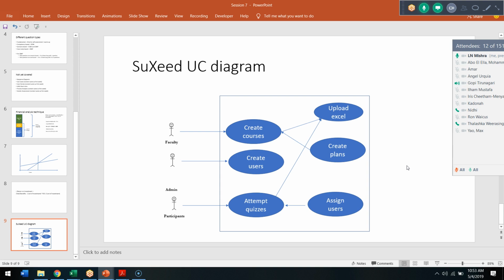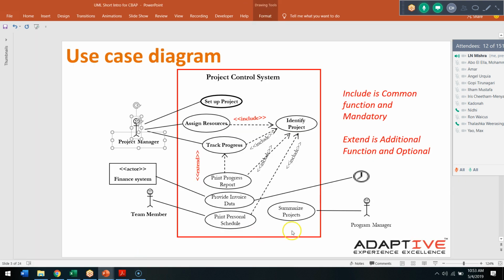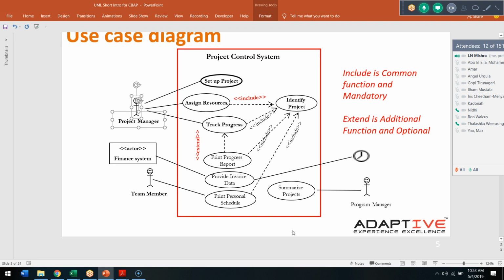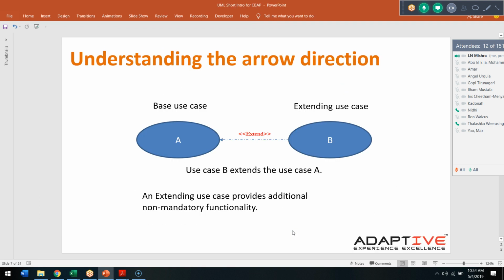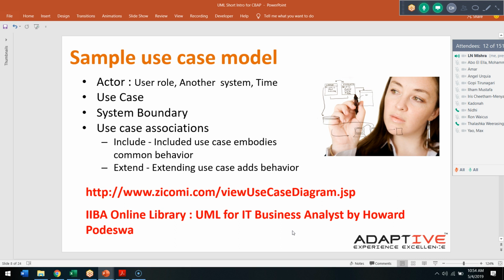Yeah. Okay, good. Then we go to our next drawing, which is after use case diagram. This I explained to you, include, extend, and there's actually a very good book by Howard Podeswar in IIB Online Library. This is the book that I used extensively to learn about UML, because I never used UML in my work life because I came from a different BA background. I came from an ERP implementation background. Now, of course, I do a little bit of it for our own product. Otherwise, those days, it wasn't required to create all these diagrams.